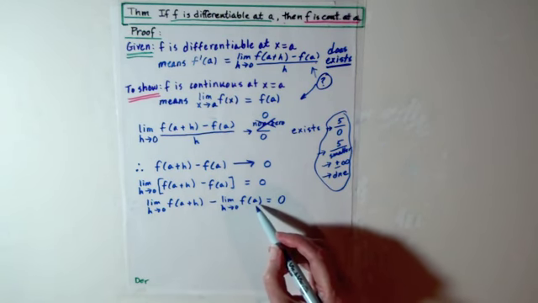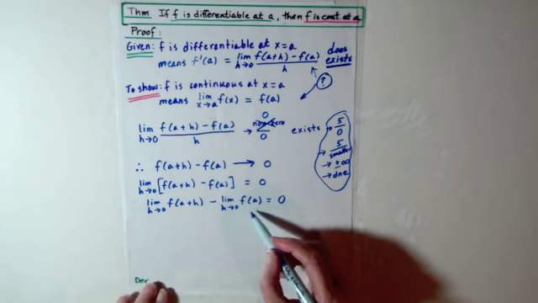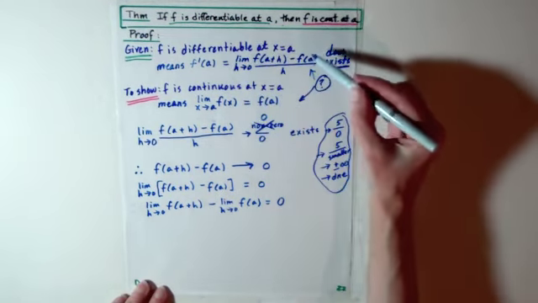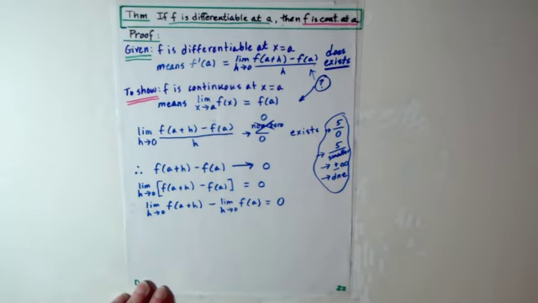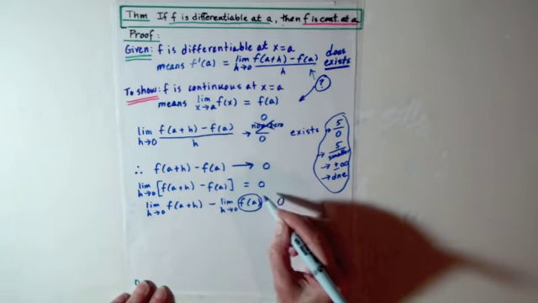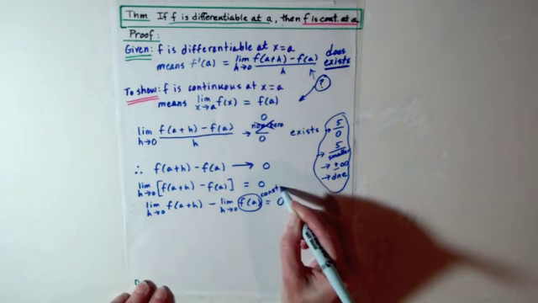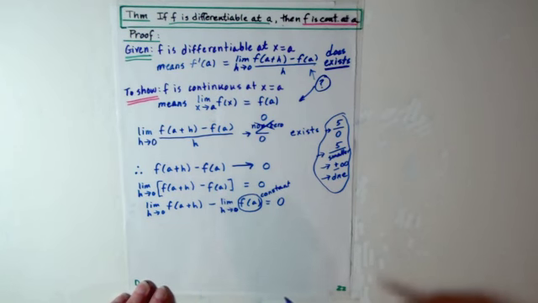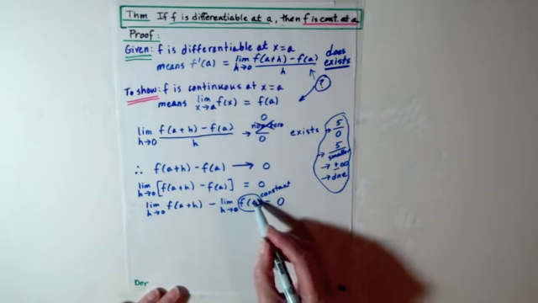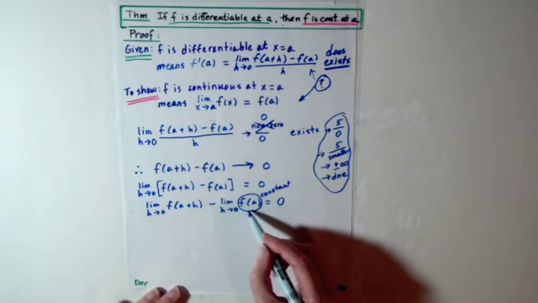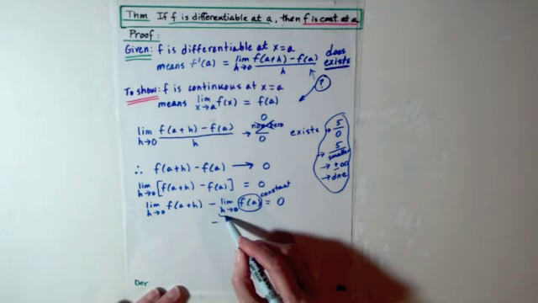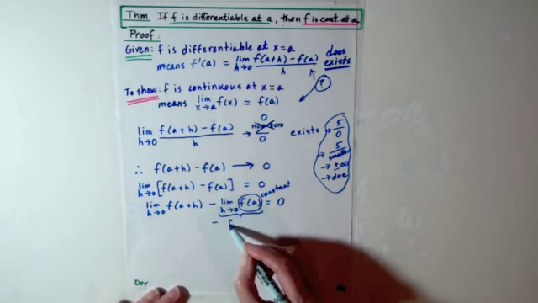Think about f of a for a moment. A is a particular number. You plug it into f as long as that's defined, and it is because this original limit had to exist, so everything in this expression had to be defined. This is a constant. It's just some number, so that's a constant. And what's the limit of any constant? That was one of our limit laws. We said the limit of any constant is that constant. So as h approaches 0, another way to think about it is there are no h's in here at all, so this expression is unaffected by h approaching 0, and the limit of a constant is that constant. So this limit right here is actually just f of a.